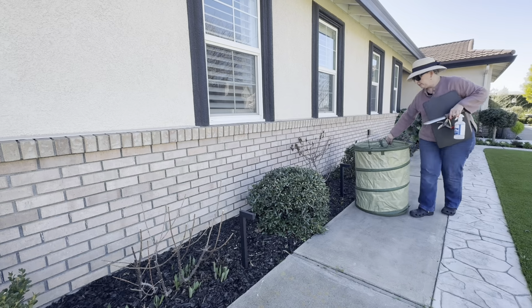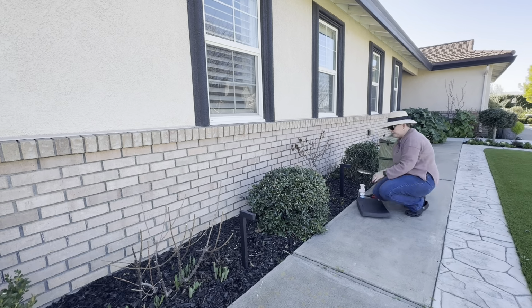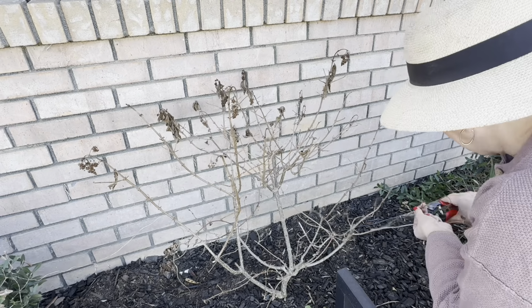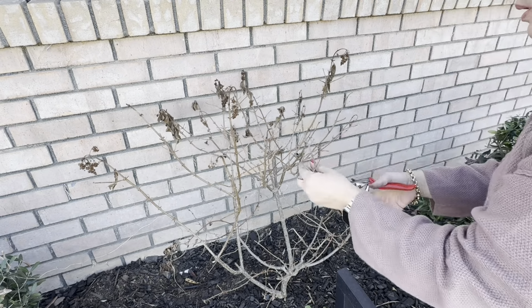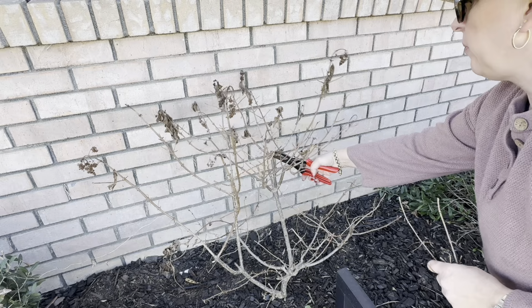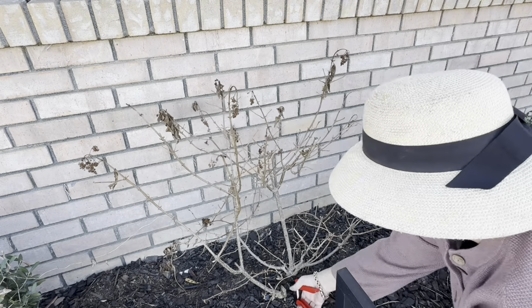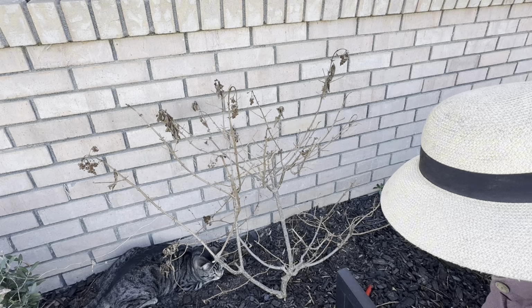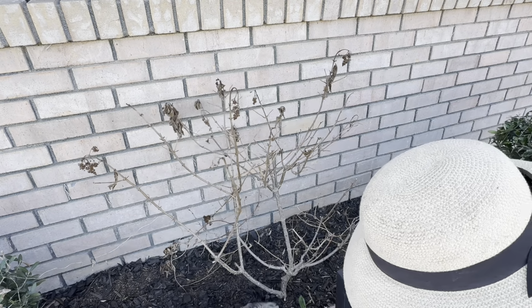And you can see as I go and I'm trimming, I'm also weeding. See a weed, pull a weed. Now some of these hydrangeas I just added last year, so they're smaller than a couple of the ones that I already had here from previous years. So I'm trying to do a little size control and keep them all down to the same level.